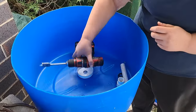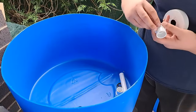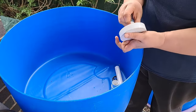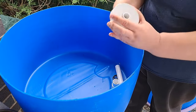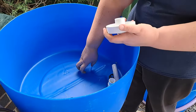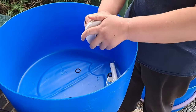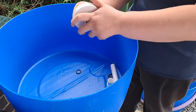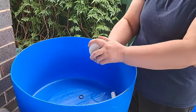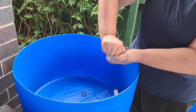This is how simple things can be with a little bit of preparation. So I have the O-ring here, but I want it underneath. And I'll show you how to make the guard. What we do want, we want this to be, oh my gosh, I've got silicone on my hands, as tight as possible. Nope, not tight enough. Keep going. You might be able to see that it's almost there.